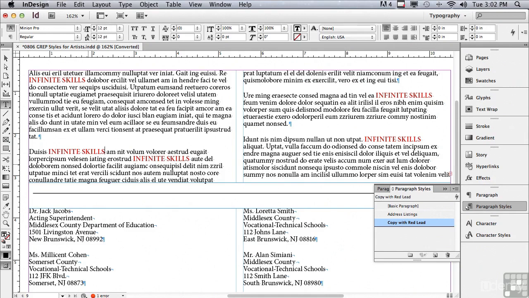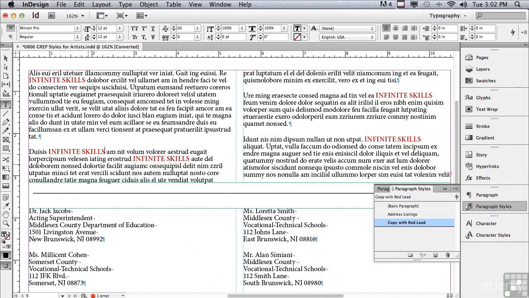This is something that is actually quite common. A lot of clients in their body text may want either their corporate name or the name of a product treated a certain way in that text. This is a quick way to very efficiently apply a character style to their name, and no matter how you edit it, unless it's the full name, it's not going to have that character style applied.